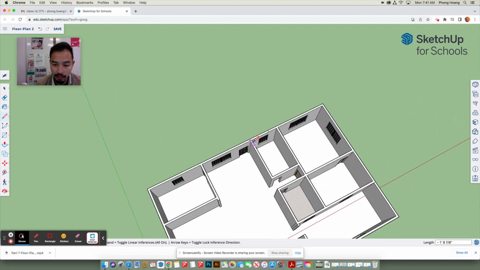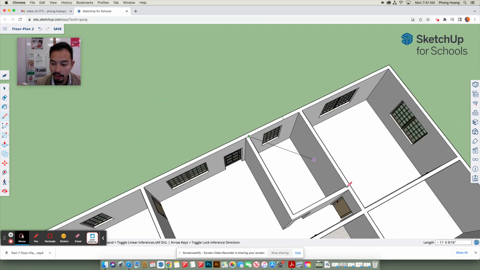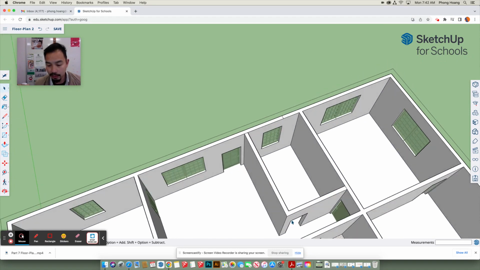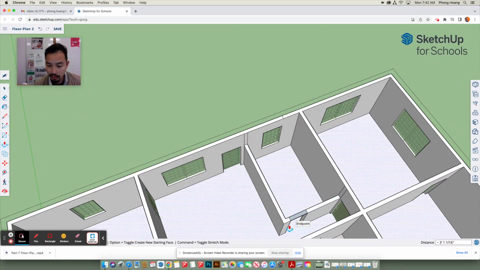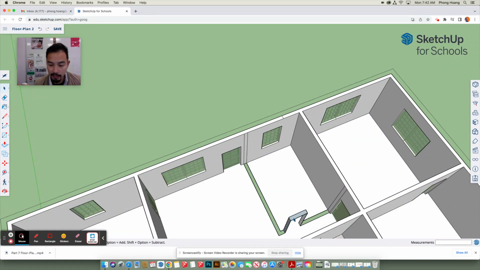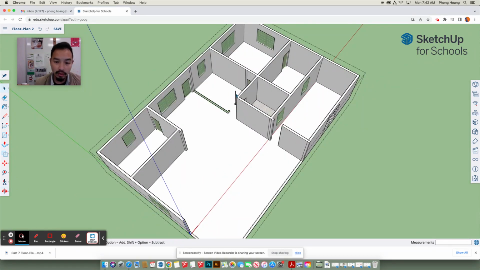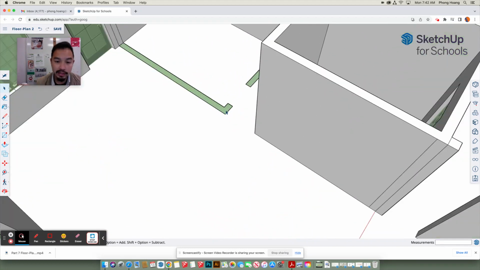If I want to expand my house, a living room a little wider, and I want to get rid of the whole wall, first I've got to go inside the component, and I'm gonna go ahead and expand this out like this. So I deleted that particular door, and I'm just gonna use the push and pull. I'm gonna pull it down to this point here, and I can pull this one down, and pull this other one down. When you do that, this may happen, which is common. I can now delete the frame opening. And notice how the floor also disappeared. I'm deleting the walls. And like this, notice how this is gone.